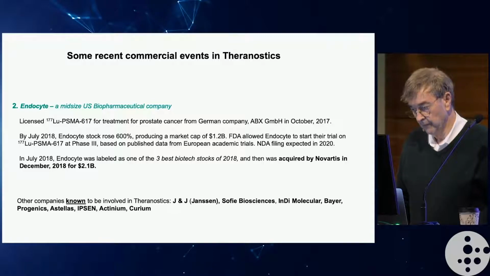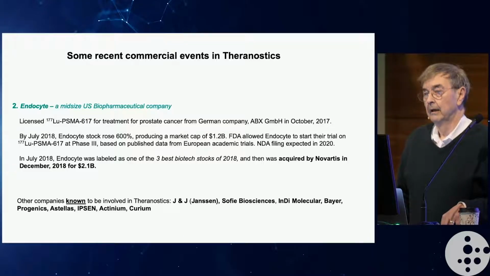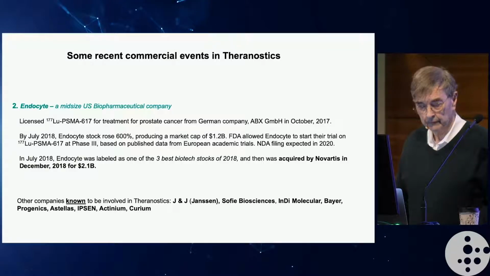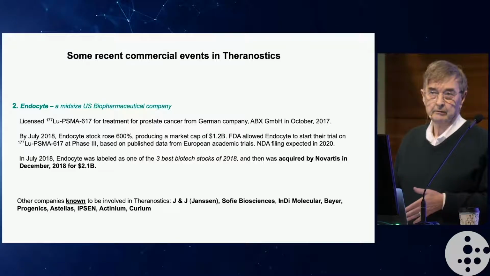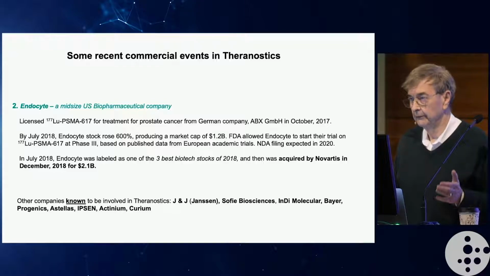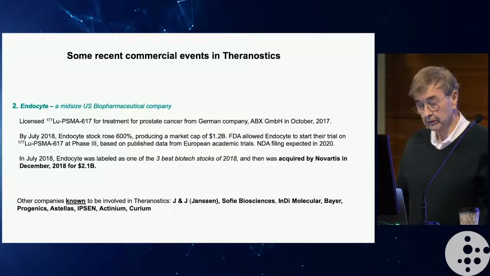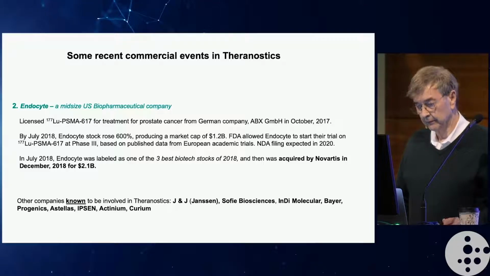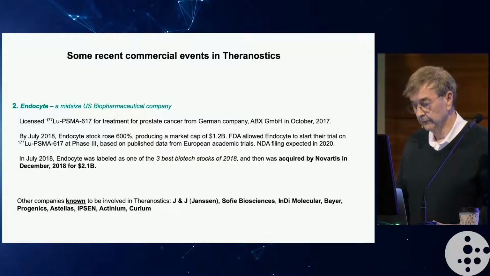Indocyte was considered in 2018 as one of the top 3 biotech stocks, and then was acquired by Novartis for $2.1 billion. Now, to many other companies, the growth in theranostics has been quite remarkable, both academic and commercially. So the other companies, at least that we know are in theranostics now, are J&J and Sofie Biosciences, a company founded by Jim, me, and others.